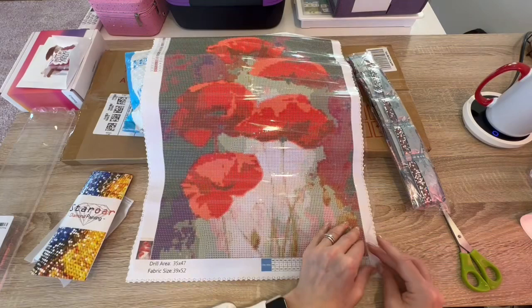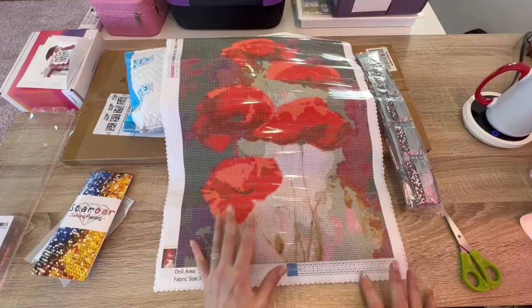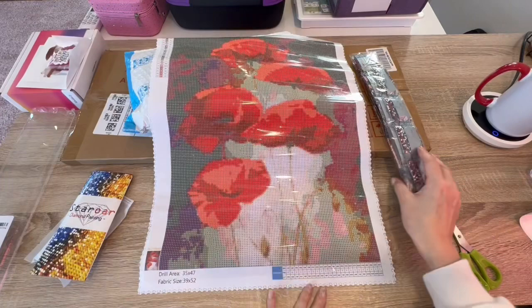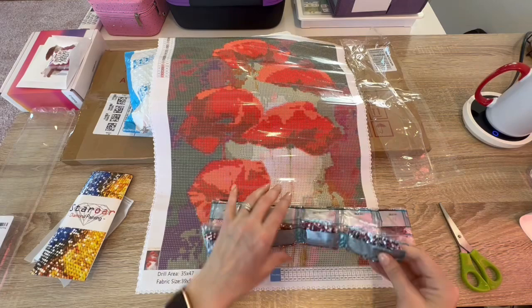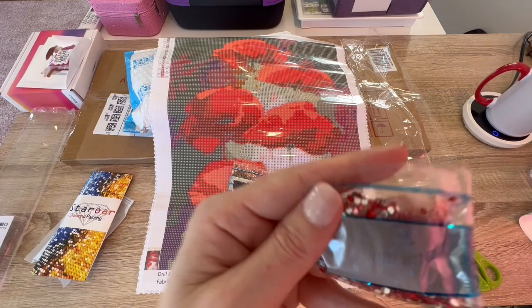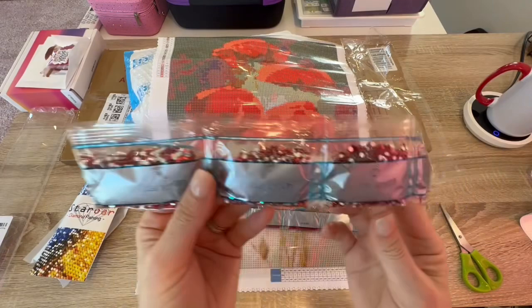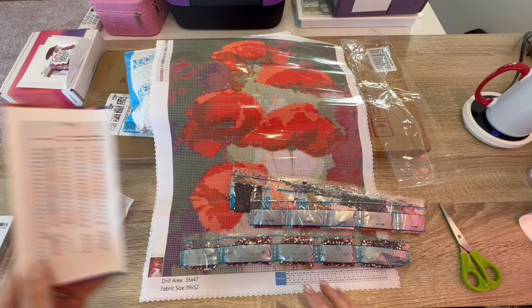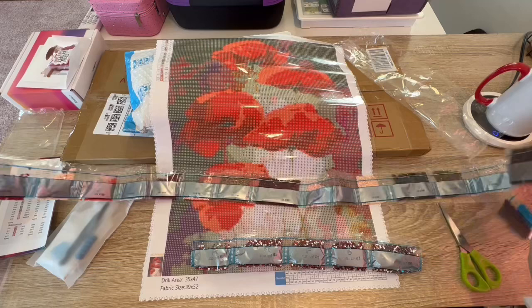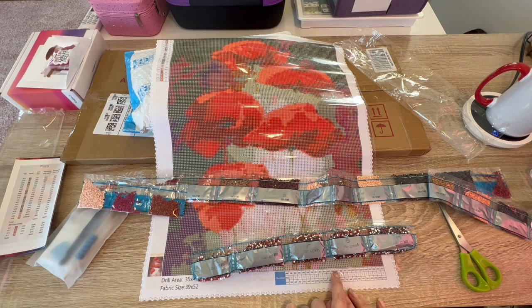The sticky is really really good, this is medium size, it's a bit crinkly — that's fine. Drill field symbols are very legible. This symbolizes so much to me. All right, let's look at these drills. What's on the packets is the actual symbol — so R, R, F, 6, H — it's not the A01, A02 numbering, it's the actual symbol. That's how they packaged it. So I needed 24 bags total.